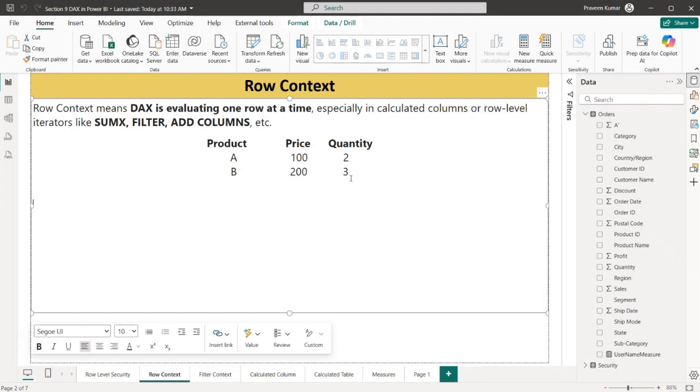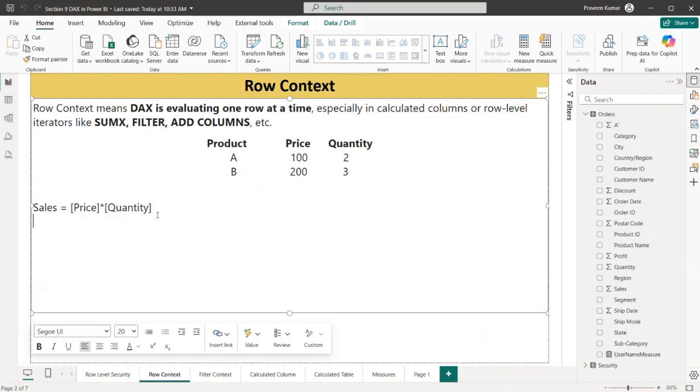I have written a simple DAX here, Sales equals the price column multiplied with the quantity column, for creating a calculated column.